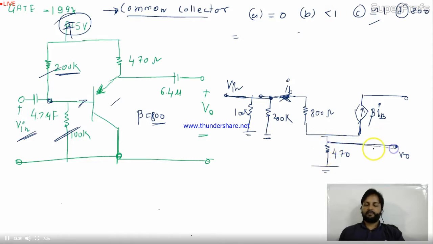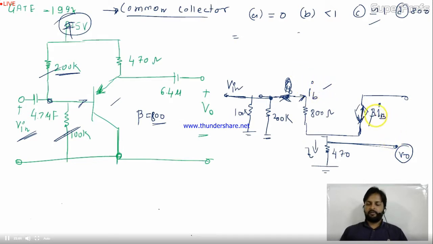Now we are taking output over here also. So you have to calculate V0. Let's change the direction because I need to show IB plus IC is IE only. So this plus this will be IE. The current over here, I'll take as V output. So how to proceed now?